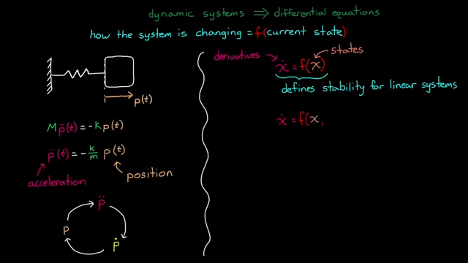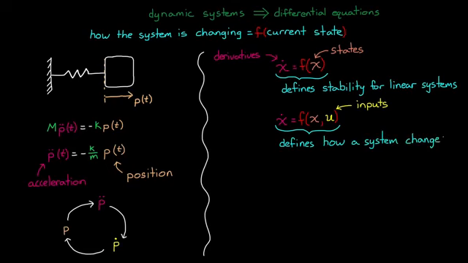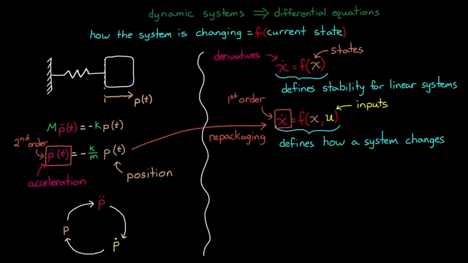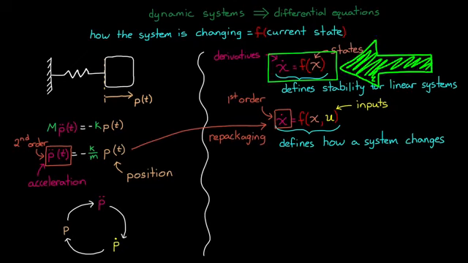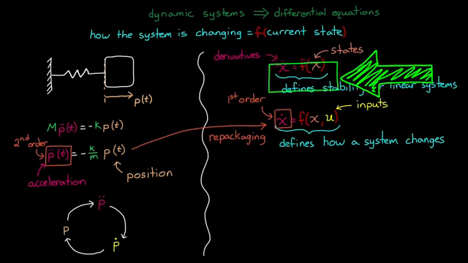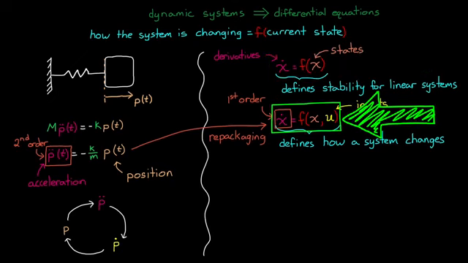The way the system moves, however, can also be influenced by external energy being added or removed over time. So the derivatives of a dynamic system are a function of both the current state as well as any external inputs. And state space representation is simply a repackaging of the high-order differential equations into a set of first-order differential equations that focus on this relationship. This repackaging can make the system easier to analyze because we can look at the underlying behavior of the interconnected system as well as how the system is affected by external inputs, even multiple external inputs, which is really powerful.